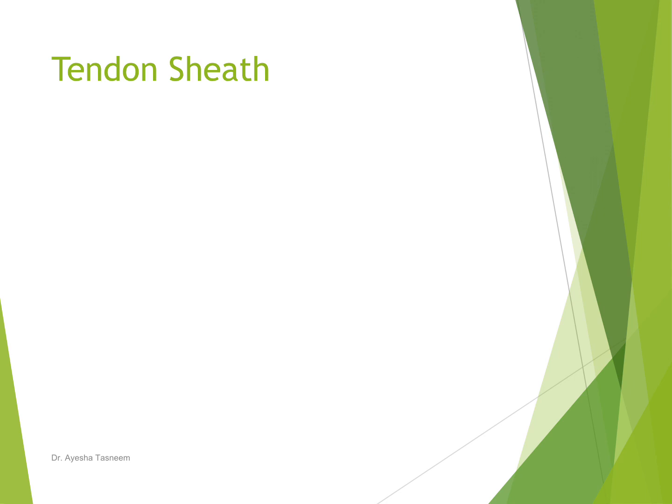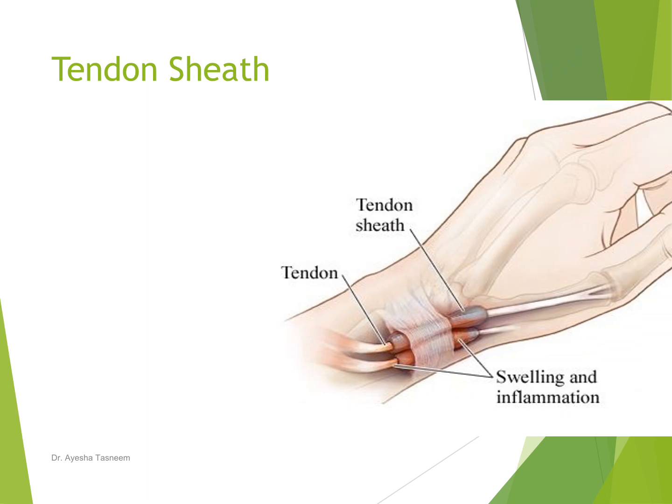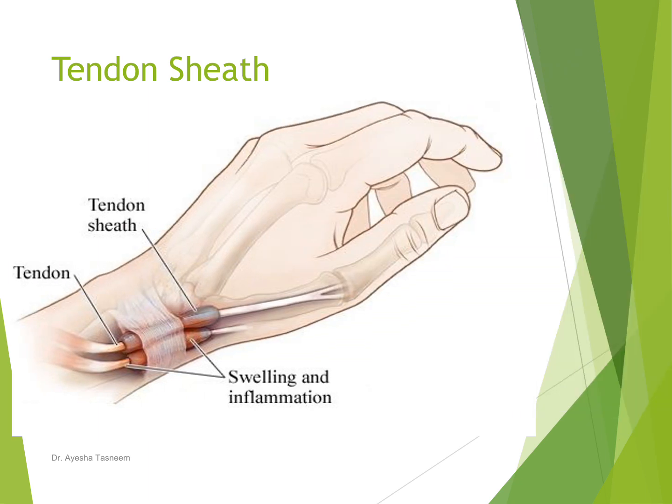Then we come to the tendon sheath. The tendon sheath is again a synovial filled cavity. It is a bag that is ensheathed around a tendon. So this is known as the tendon sheath. Like the synovial bursa, it allows a friction-free movement to the tendon.